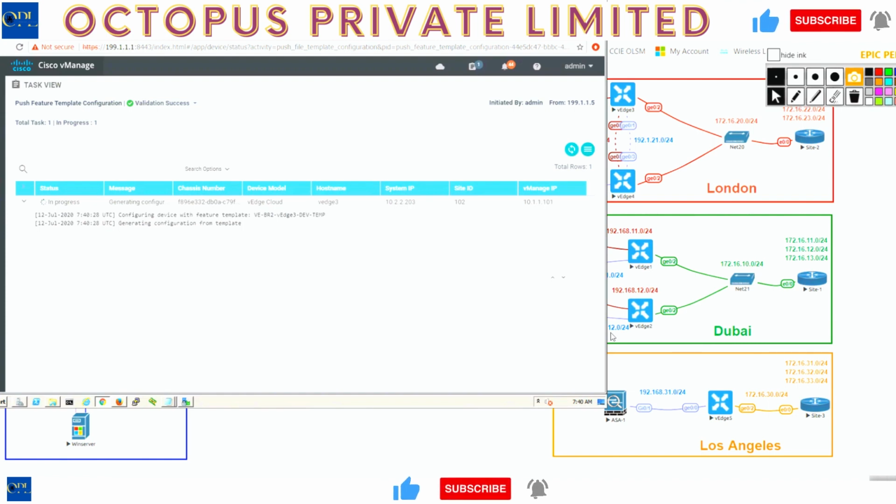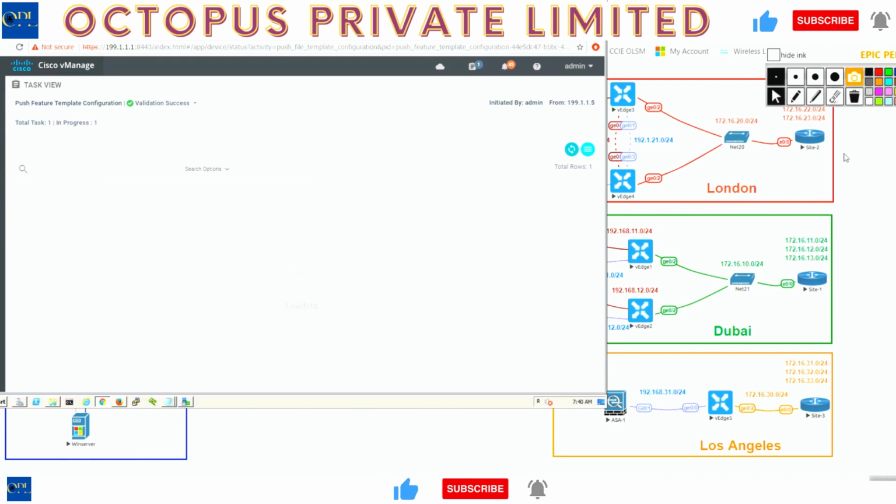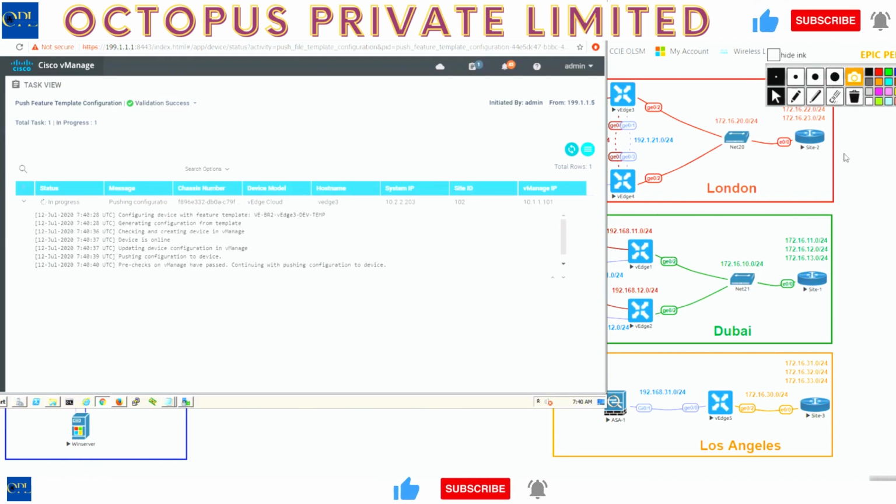So at this time, I should have two OSPF neighbor relationships, one towards the outside and one towards the inside. So I should learn the MPLS routes, and I should learn the routes from site 2. Let's wait for that to happen, and then we'll move forward. Then we'll do vEdge 4. This lab you need to do slowly, understanding what you're doing. So go through this video a couple of times, understand what you need to do with the TLOC extension. It does take some time to get used to it.